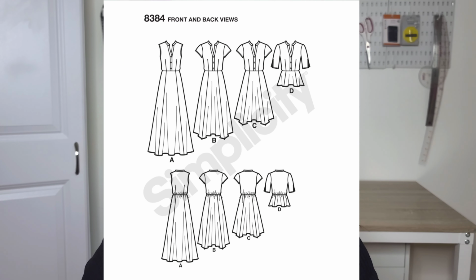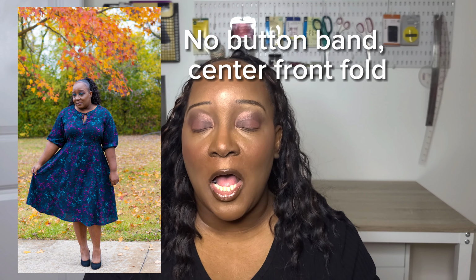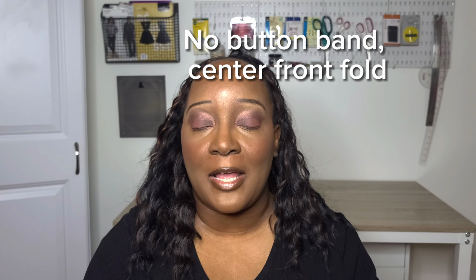So with this particular pattern, I made so many different hacks. The original design of this pattern has a center front button band, and it also has a band around the neckline as well. So I omitted the band around the neckline for one of my variations, and I created facings for the front and the back of the garment. And then I also created a center front seam, right?